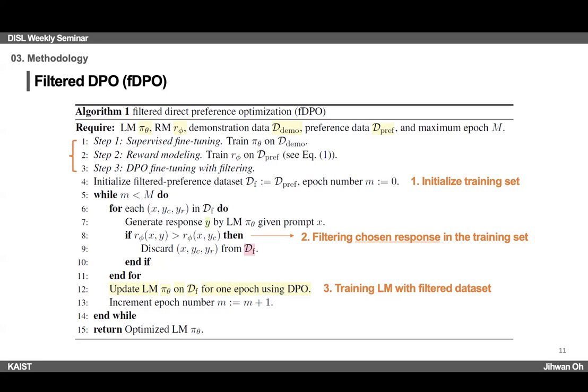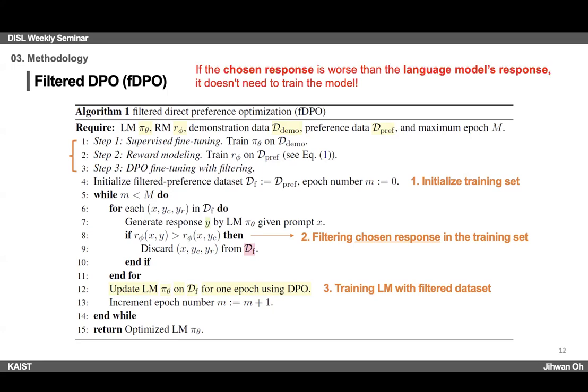If you see line 8, we use the pre-trained reward model to compare the chosen response and a response generated using the language model. Here, the language model has not been trained yet. So the key point here is that if the chosen response is worse than the language model's response, it doesn't need to train the model.